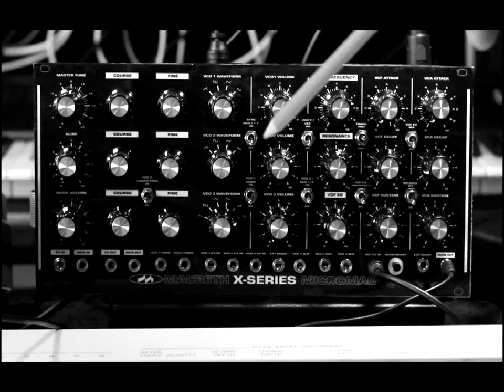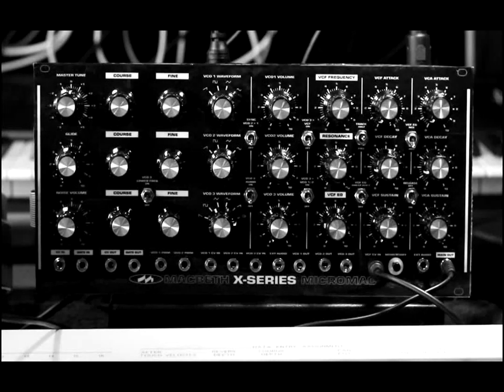This here is a switch that I've called lower frequency for oscillator 3, and when that is switched on, oscillator 3 does go a heck of a lot slower than the other two. It goes quite low frequency. In cycles it's probably 0.5 Hertz, something like that.